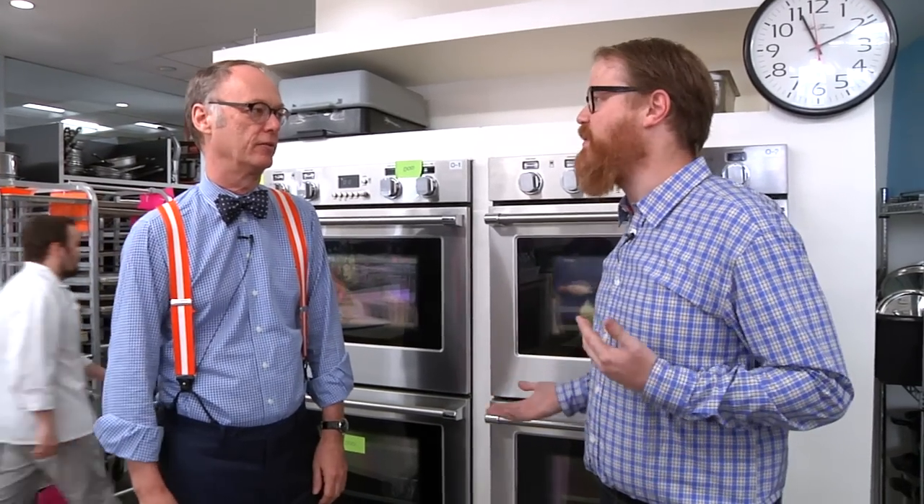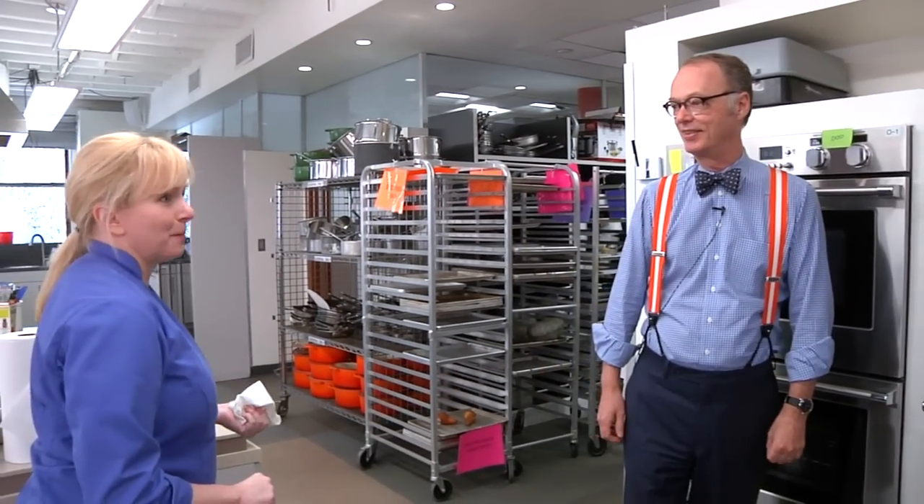We can show you some of the editorial areas where we sit around tables and taste food and argue about stuff. It's about arguing. Making magazines is always about arguing, especially when recipes are involved. The better the argument, the better the magazine — and the more stubborn the editors, the better it is. We have a lot of stubborn editors, so we must have a great magazine.